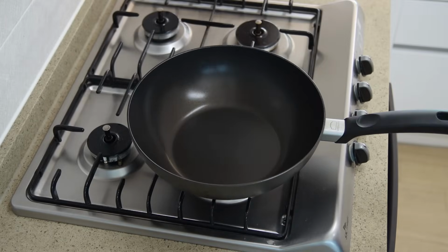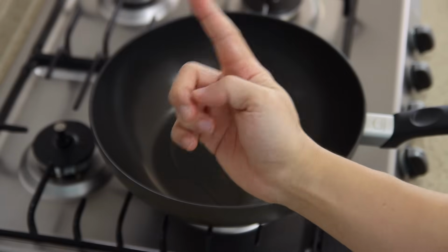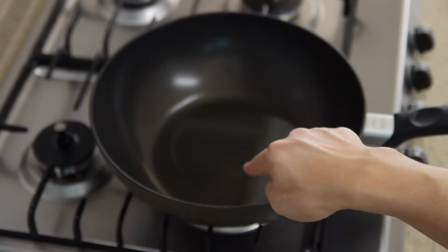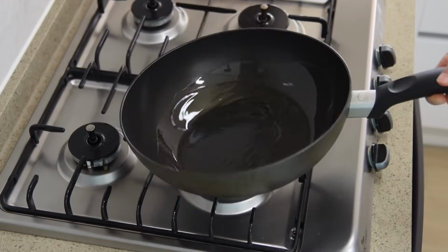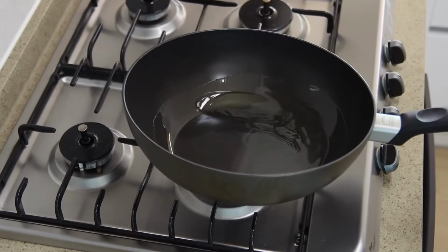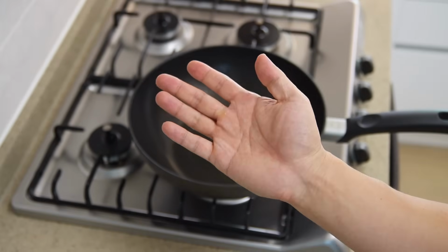Alright, let's get cooking. In a non-stick wok or pan, add 4 tablespoons of oil and heat it over medium-high heat. Make sure you use neutral tasting oil like vegetable or grapeseed. Do not ever think of using extra virgin olive oil if you don't want to ruin your gochujang. If that tastes weird because you didn't take my advice, I'm not responsible.